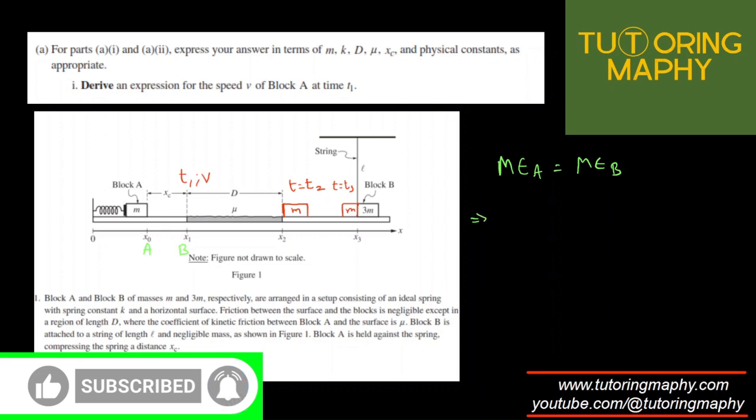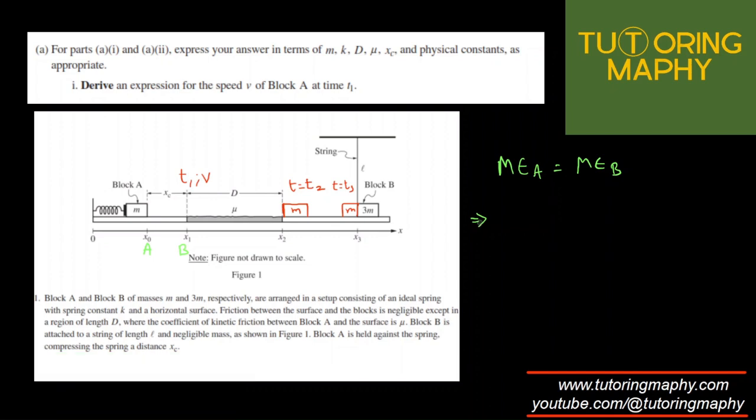What is the mechanical energy? Mechanical energy is the sum of kinetic energy, spring potential, and gravitational potential. The upside for this is everything is happening at level ground, at least from A to B, so the height is not changing and we can just ignore gravity. Spring energy is given by half k x squared. So it will be half k xc squared plus, since the block is released from rest, there is no kinetic energy, so that's 0.